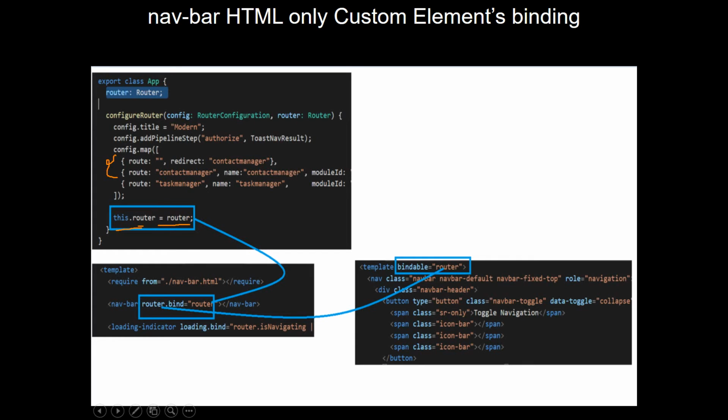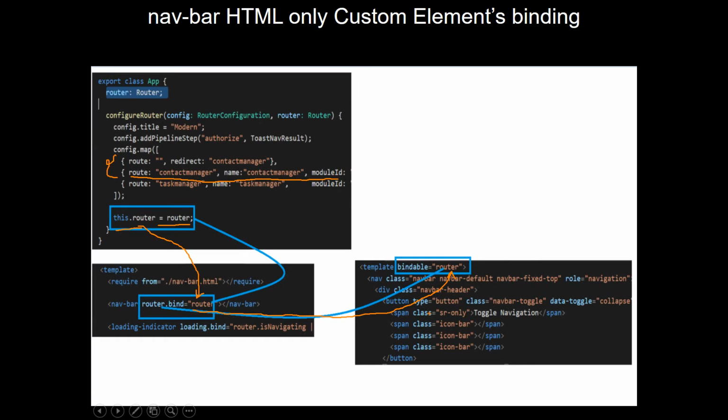That is what is being bound into this navbar, which is then accessed using this bindable statement. And down below somewhere here, that's where we had this call where it says repeat.for row of router.navigation. The router.navigation is getting all these keys and values from this route config. Okay, so that is the connection between the shell to its shell view, and from there it connects to the navbar custom HTML element's view, because it's an HTML-only custom element.